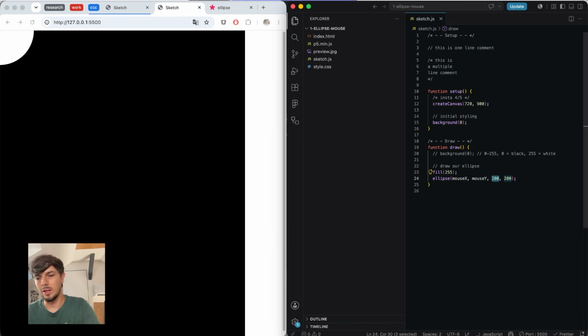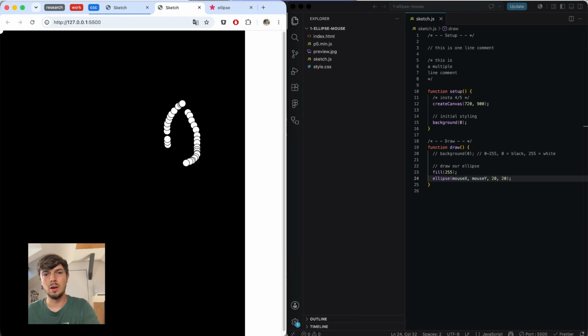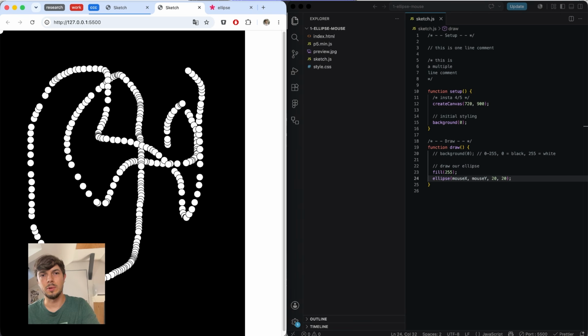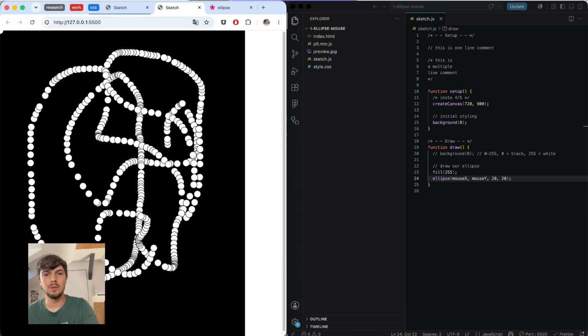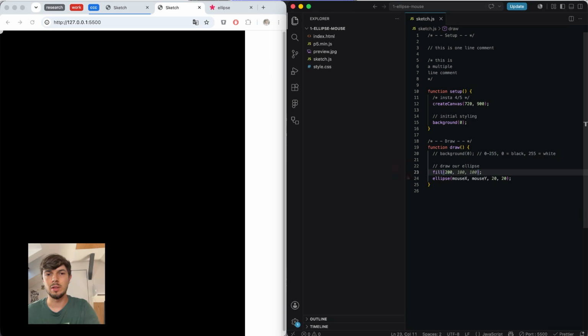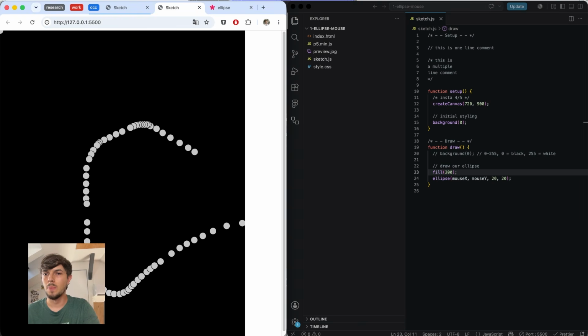So this is a really fun way to show you how these things actually work, how the draw is connected to the setup, and how the things are rendered on our screen. All right, so I invite you to play with this and see what kind of variations you can get from it.